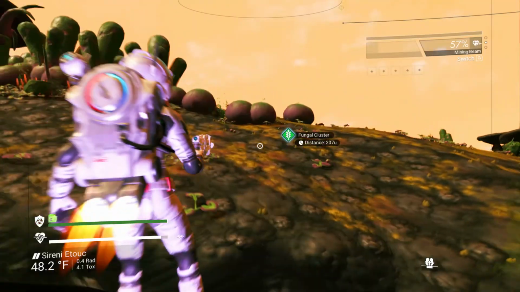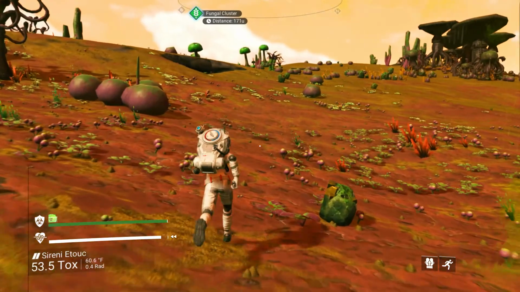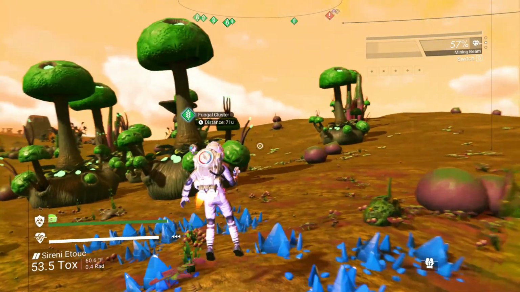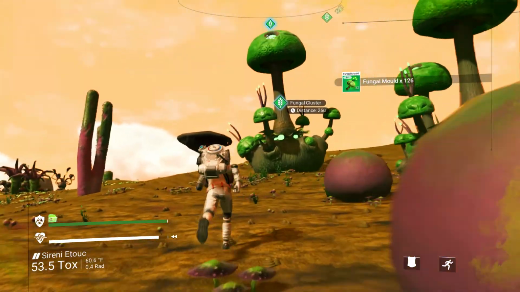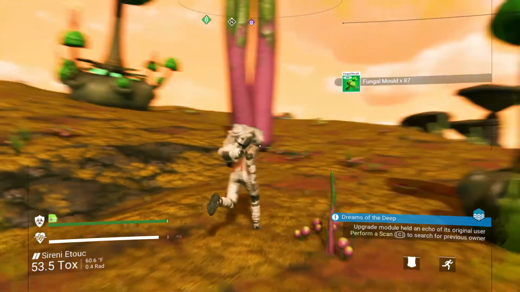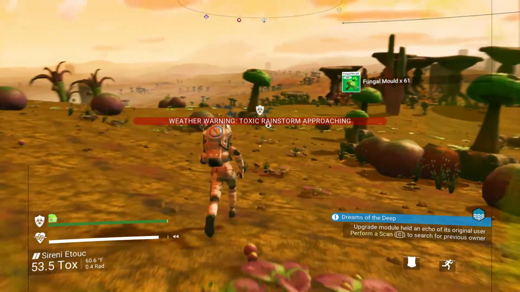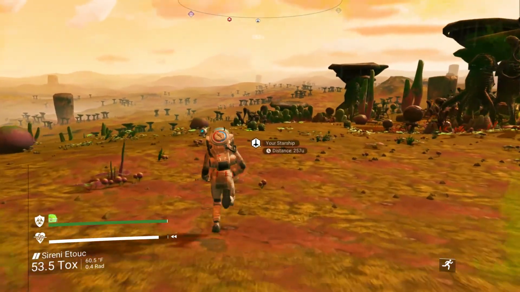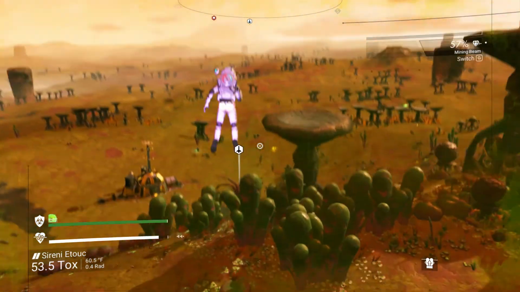Oh, I hope I make it. I didn't realize I'd gone underneath the thing so far. I set up some stuff on the base, not wiki base. It's probably way too much fungal mold. Oh, incoming storm. Well, I already know I can't make that jump. Not that bad. Here we go. I think I can make that jump.